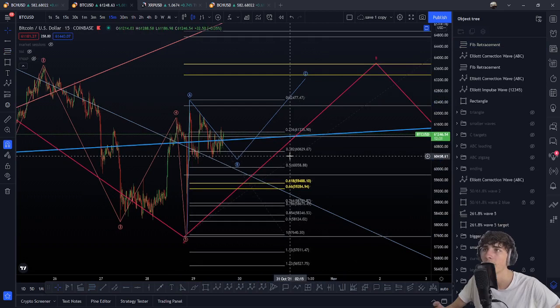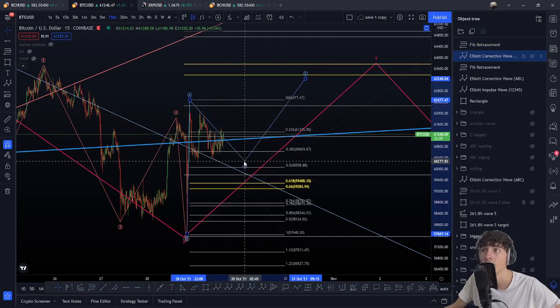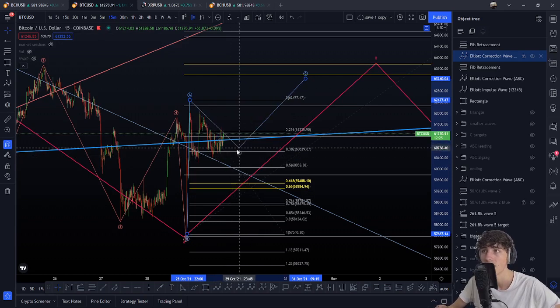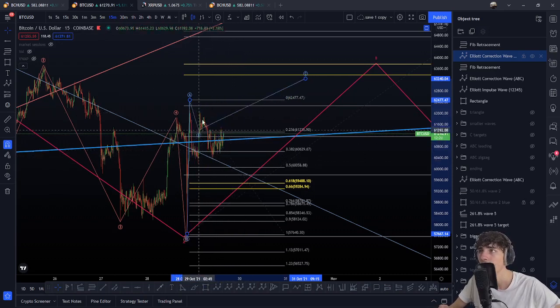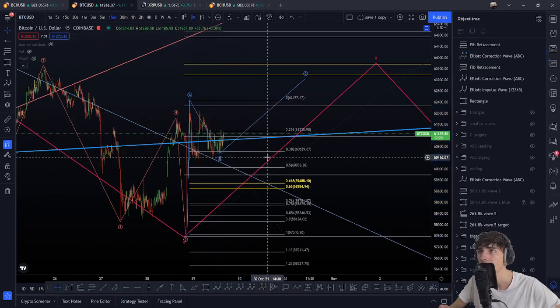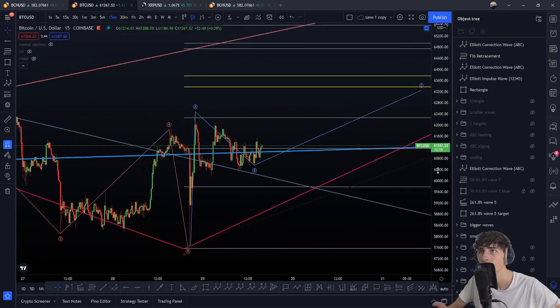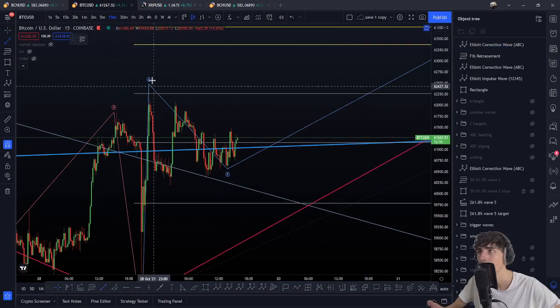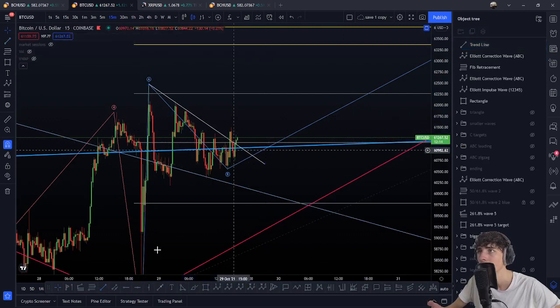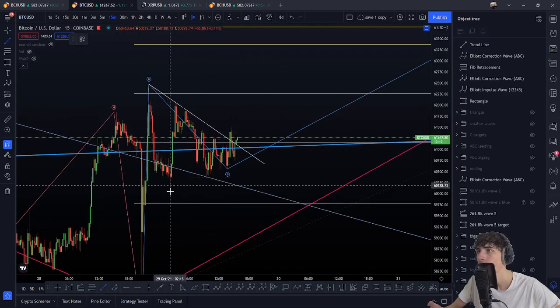So we have done a 38.2 retracement, the most common target for a B wave. If we're in an ABC, it is possible that we bounce off this level. So the low will be A, B, C, D, E, just right there, due to the possible triangle we have. I'm going to draw that directly.